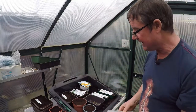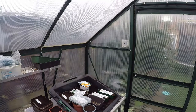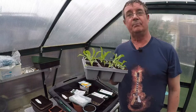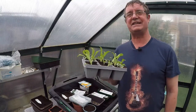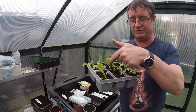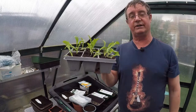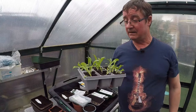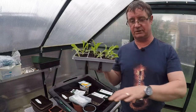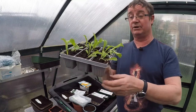Just while I'm here I'll show you the lettuce — remember I did the crisp mint? I thought it was a lettuce that tasted of mint, but it meant minty green in colour! As you can see there are two per cell here, and I've got more down there that are individual, the same size. These are doing quite nicely. I may get and put these out soon with a cold frame cloche arrangement for a bit of protection, but at the moment they're doing nicely.